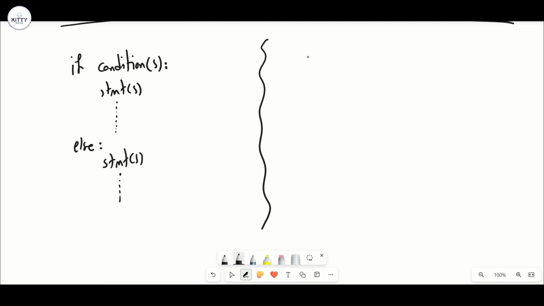On the right, we have similar structure, but with a small difference. If condition, we have statements, and we have else, some statements.